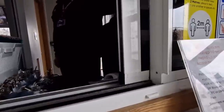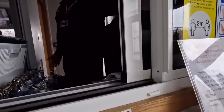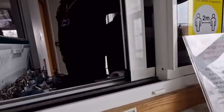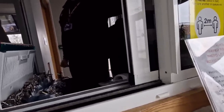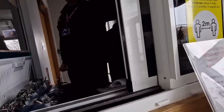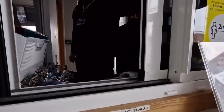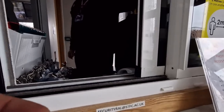Is that for aircraft or for drones? Either. There's no air restriction for either. Okay. Is there any reason why you need to fly a drone over here? Well, like I said, I'm here to make a little video about the area. Yeah, there's some really good aerial shots of the massive telescope, isn't there? You can see a bit of it on Google, but you get more dynamic shots if you take the drone up and have a look around. So, I'm letting you know now, just to let you know.